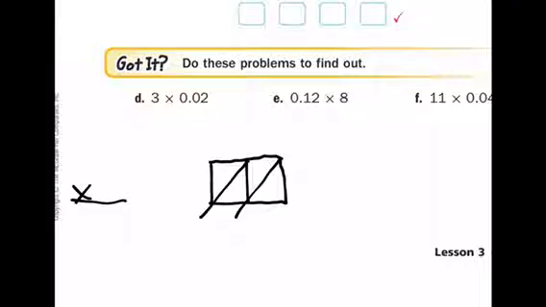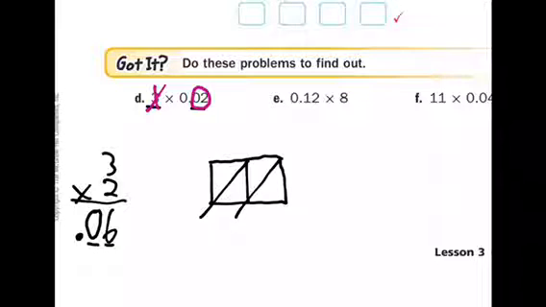This is going to be quick both ways. So first, traditional. I'm just going to do 3 times 2, which honestly, do I need to write that out? 3 times 2 is 6, right? You know that. Now, watch how I figure out my decimals. There are 2 decimal digits in my problem. Remember, 3 is a whole number, no decimal digits. So my answer needs to have 2 decimal digits. So I'm going to add a 0 before, put my decimal. I have 6 hundredths. Notice I have 2 decimal digits.